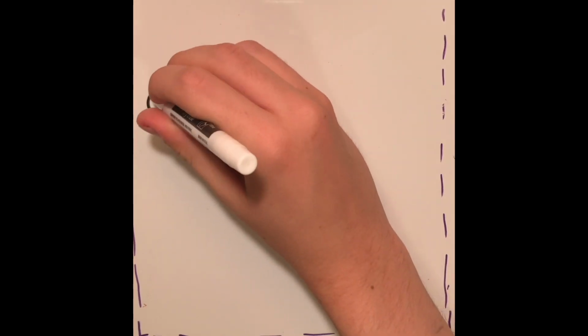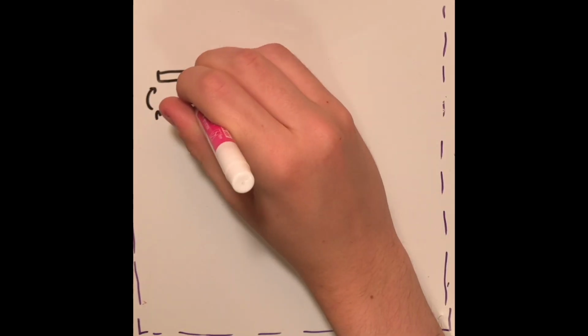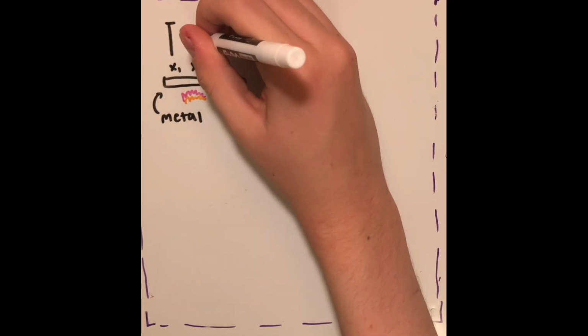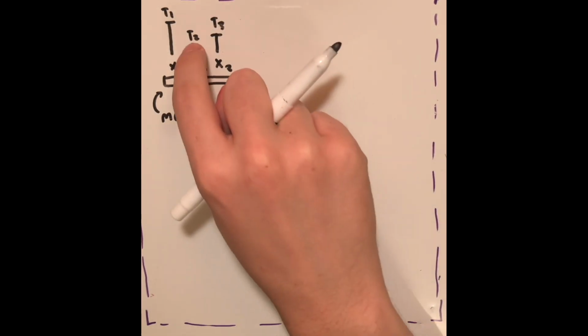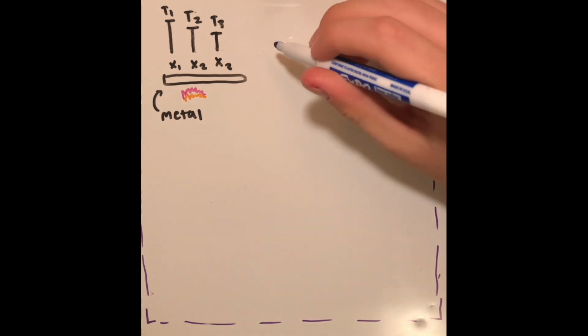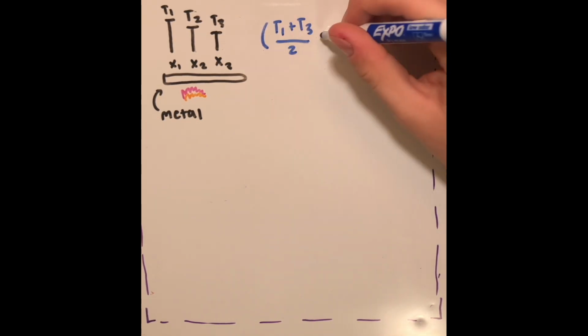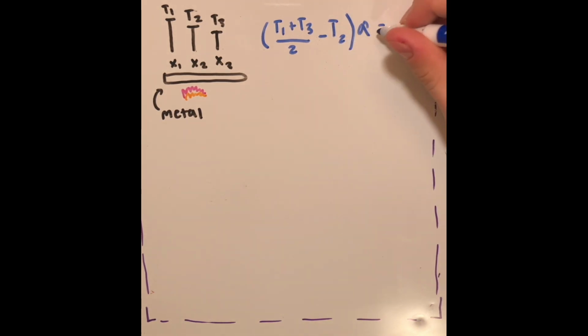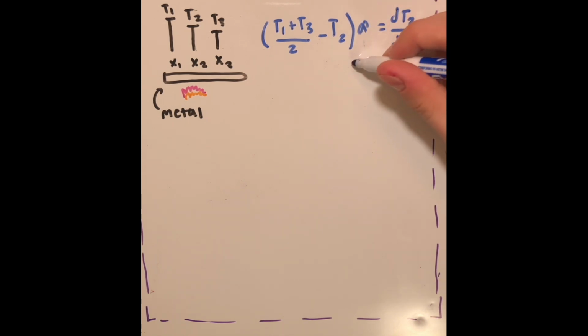Let's derive this real quick so we can understand it better. Say we take 3 points on our one-dimensional rod, x1, x2, and x3. Each x-coordinate has a corresponding temperature, T1, T2, and T3. Over time, T2 will change depending on its immediate neighbors, T1 and T3. That endpoint can be linked to the average temperature of T1 and T3, T1 plus T3 all over 2. If we subtract T2 from that average and multiply it all by a proportionality constant, we have an expression for the instantaneous change in temperature for x1.